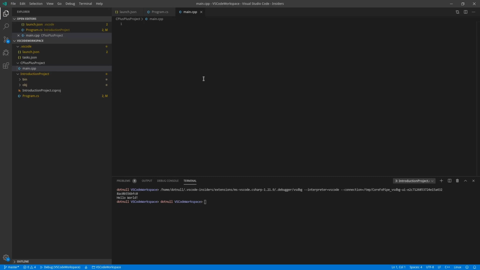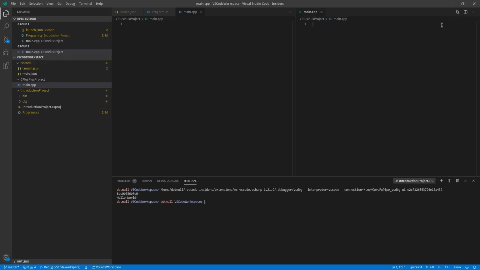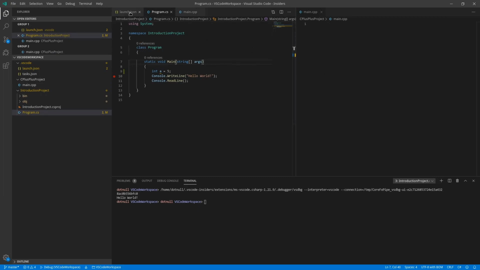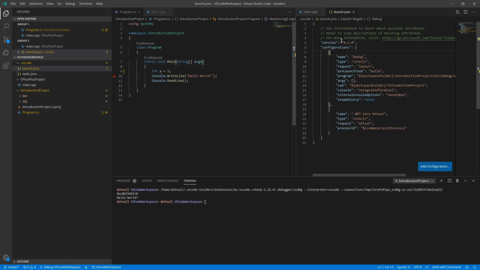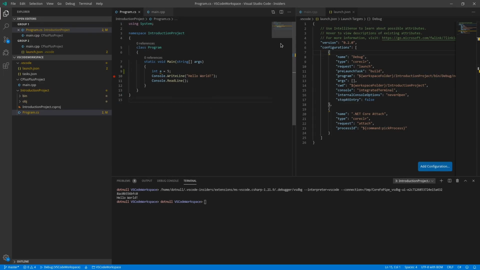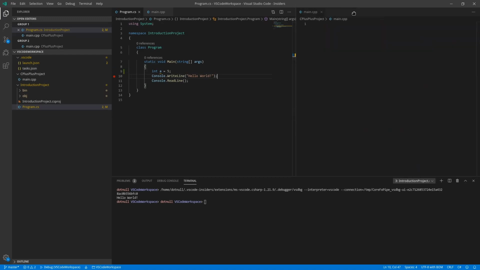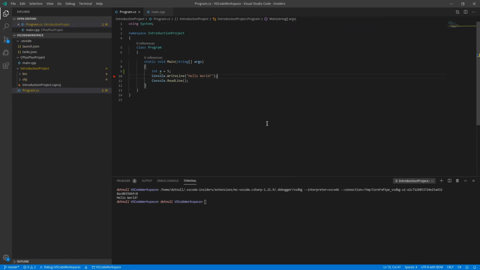There are some smaller things. For example, these buttons up here, like the split editor right, will split the editor for you. That way you can have more than one editor open at a time. You can also drag and drop editors to one side or the other. But these can all be found through exploration on your own by looking at the buttons and things and having fun with what you want to do with Visual Studio Code. So I think that might be it for this video.